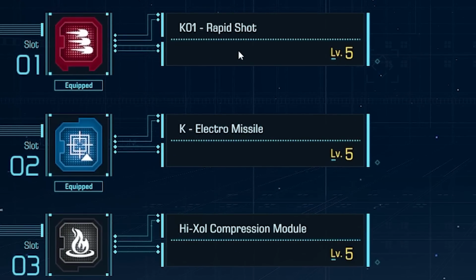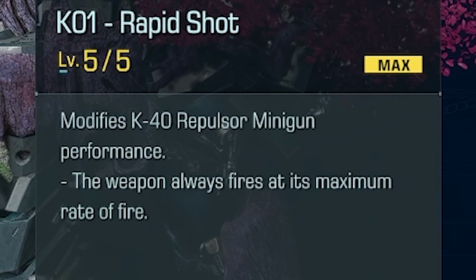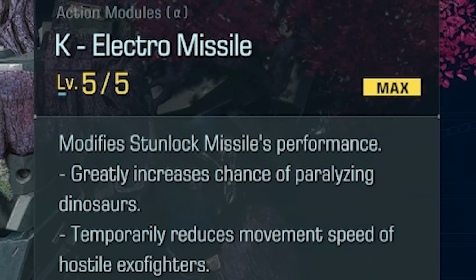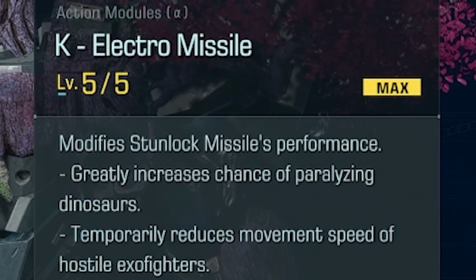So our modules are Rapid Shot at Module 1, Module 2 will be Electro Missile, and then at 3 is a High Oxide Compression module. And with the Module 1 Rapid Shot, it does increase your weapon fire rate to fire at maximum rate all the time, which is great. And then you have Electro Missile, which provides a greater chance of paralyzing a dinosaur and also reducing enemy exosuit movement. Really good for PvP encounters and also PvE.